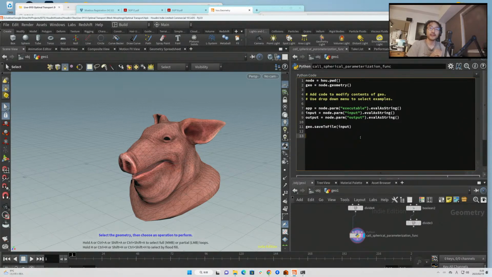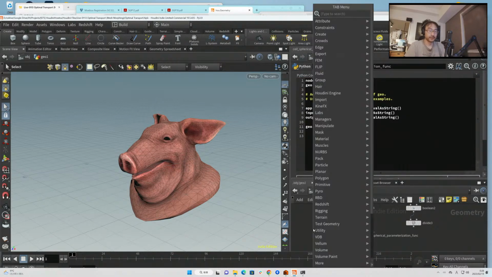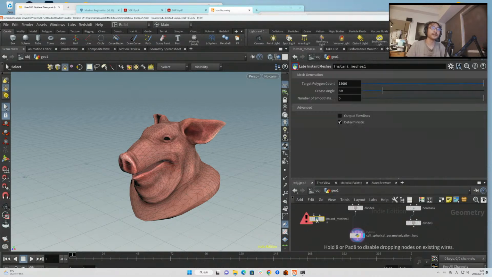So let's write some code to execute a command line application from Python. Now, I got a hint from a node called Instant Meshes. This one also does similar things. It also opens up external executables and runs them as a command line application.